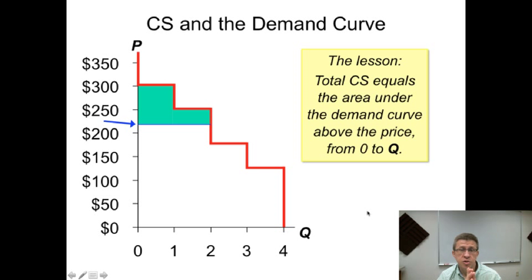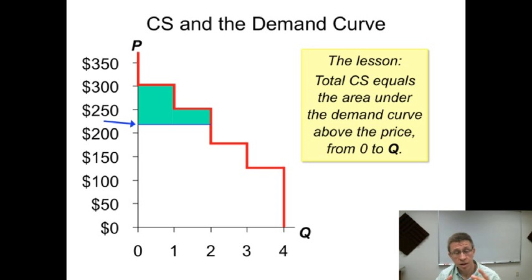So the consumer surplus equals the area under the demand curve and above the price. We are going to be drawing in, we'll be seeing the more smooth demand curves and how that works momentarily. But it's the same logic. To measure the consumer surplus, you look at the area under the demand curve and above the price. Right? The consumers get the product for some price that's lower than what they were willing to pay.